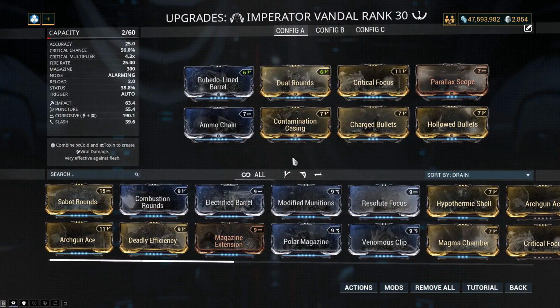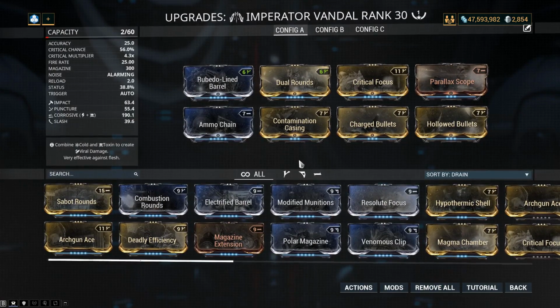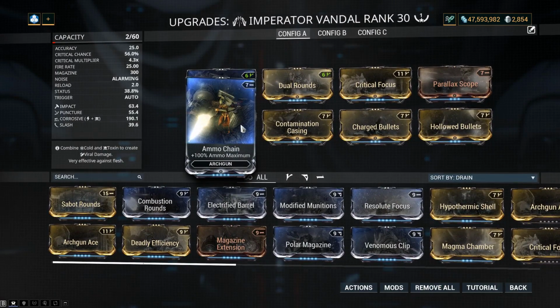Here I have a pretty standard build, just hybrid things, and then ammo chain to allow you to take it out more quickly. Because this gives you more maximum ammo, you can use the weapon more and then put it away without using all the bullets, and you'll get cooldown reduction on taking it out again based on how much of your ammo you have left. So giving you more ammo means that'll be a shorter cooldown, which is great.